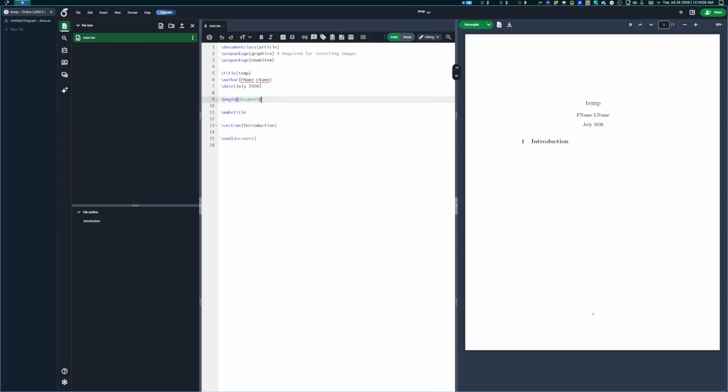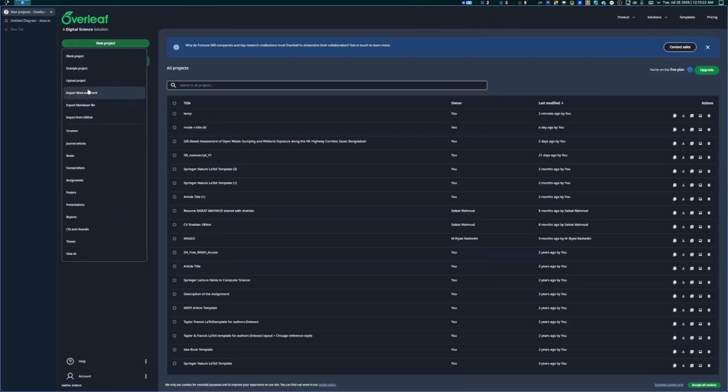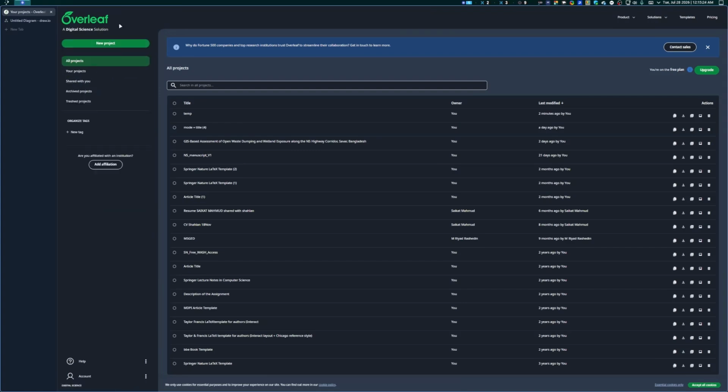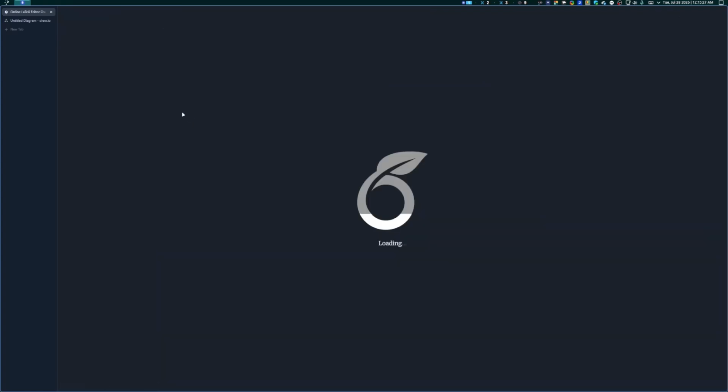I'm using Overleaf to render and edit my LaTeX. Why is that? Because it is simple to use. It doesn't require any sort of package managing kind of stuff, and there are many other benefits of this online-based LaTeX tool. You can upload your LaTeX by creating a new project and uploading your template, but currently I am using a basic template.